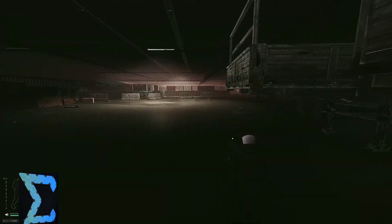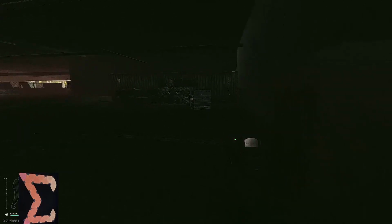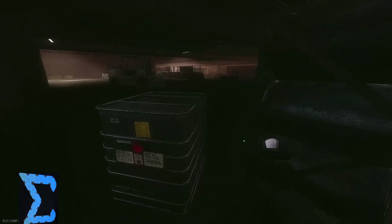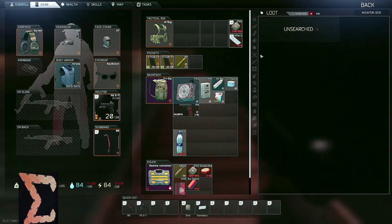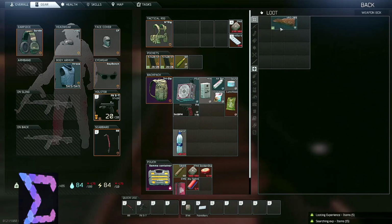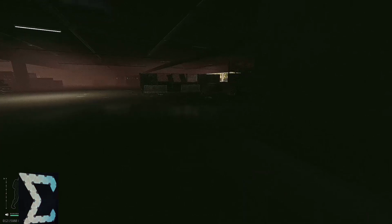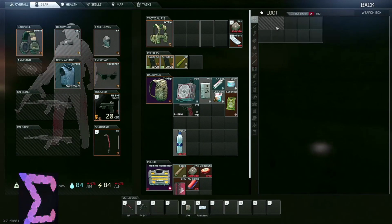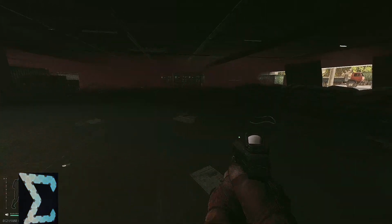So I have sped up the footage from this run because I didn't want to waste anybody's time, but I still wanted you to see the route that I took. Dylan and I spawned out at the power station, and we came in through the garage in the bottom of Idea. Now I'm just running around. There's some weapons crates that aren't very well known, and we're just gonna hit those. I hit a medical bag earlier, and now we're just running around underneath Idea.